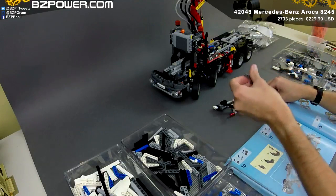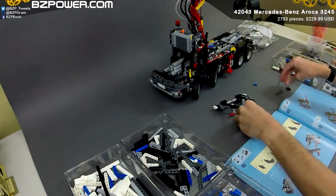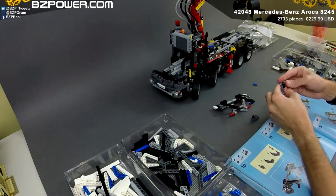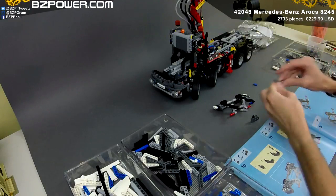What do I think of the heavy forklift set? Not familiar with that one offhand. I would have to go look it up at some point. Take a gander.